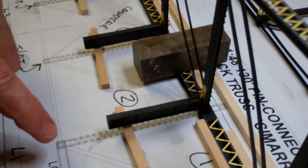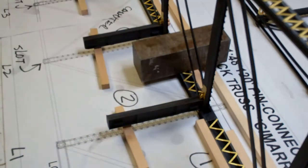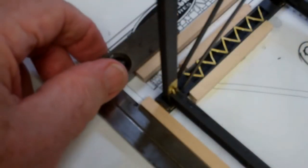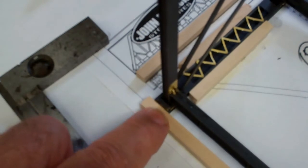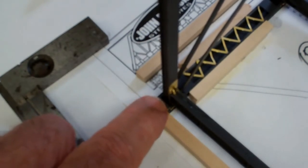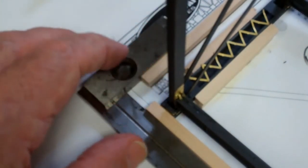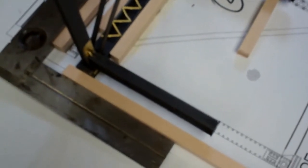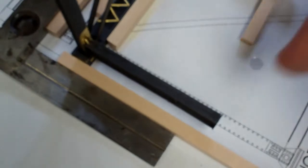Now, the other thing that's important is to have these square. So what I did is I put another piece of wood, this is just 12 by 12 stock, on the end, flush with the end of this, and square to the jig. So when I put the other cord in here, it'll butt against this, so I will have the two sides square to each other.